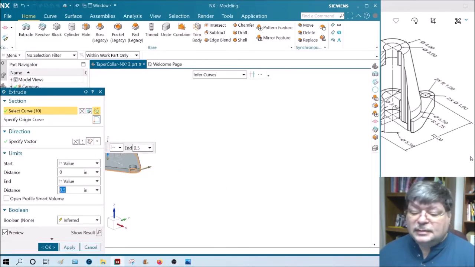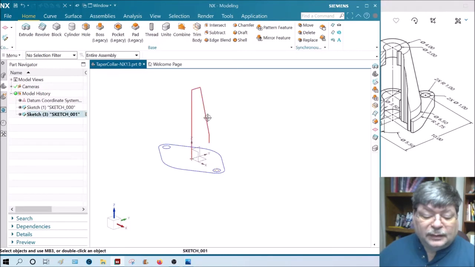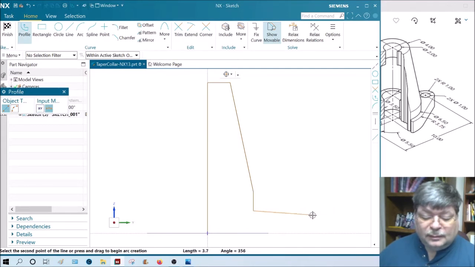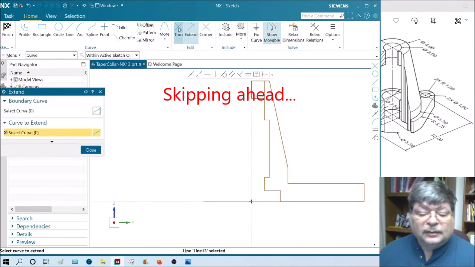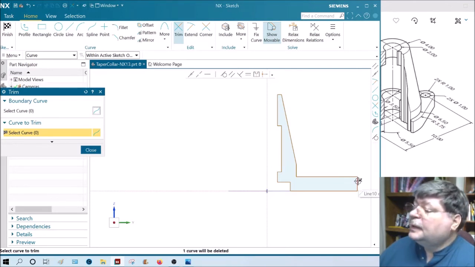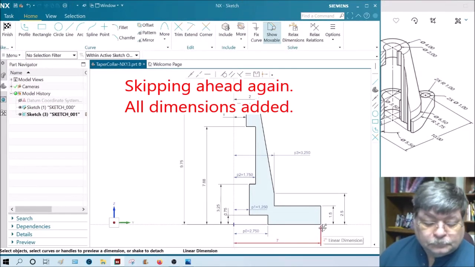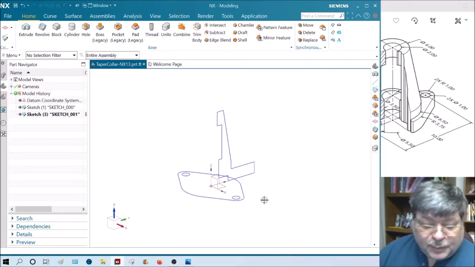And the thickness is 1.5 tall. Let's go back into the sketch now. Okay. So from here, I go over, down, over. That hole is supposed to go all the way up through, so let's extend this line and trim off these lines. Let's put some dimensions in. I want to make sure that this thing is bigger than the bottom base, so it would have to be over 6 inches long. From here, so I've got both sketches created.